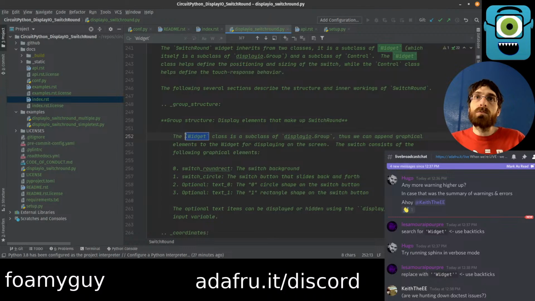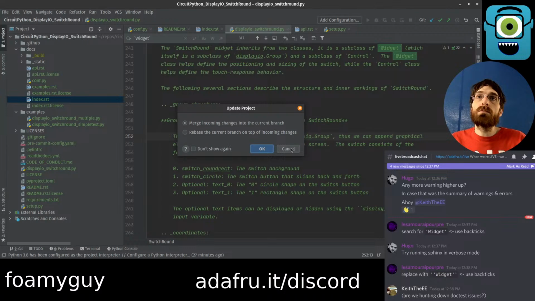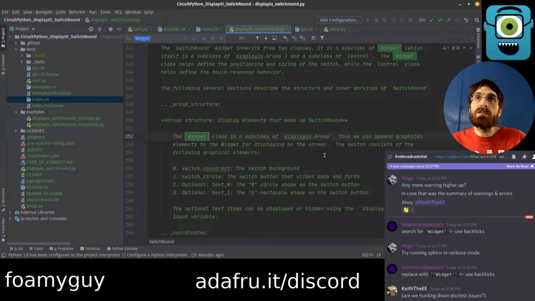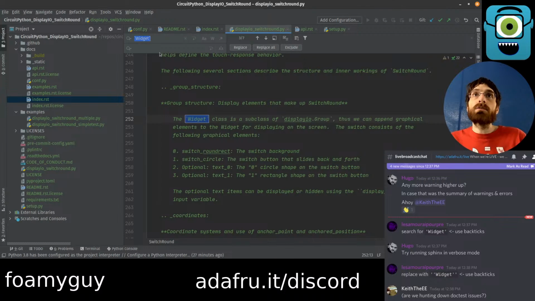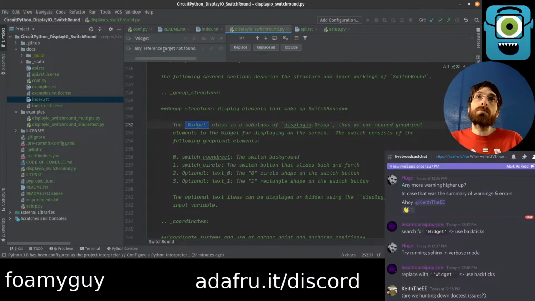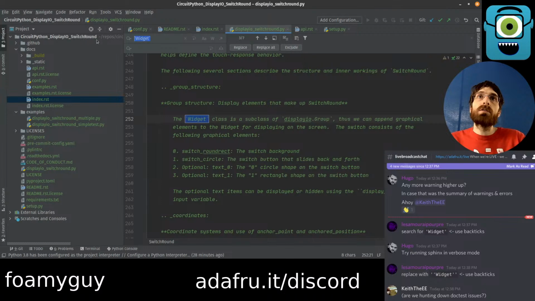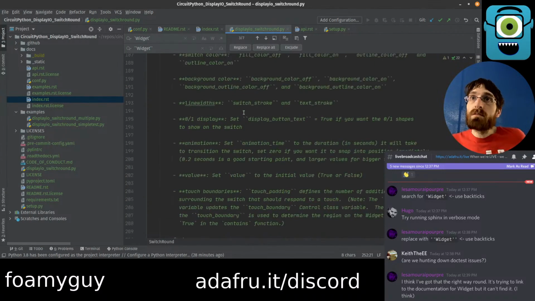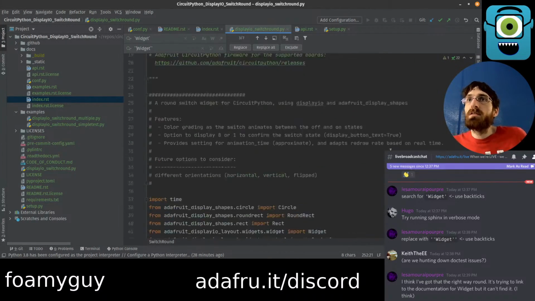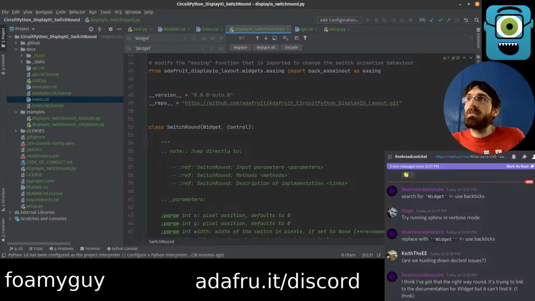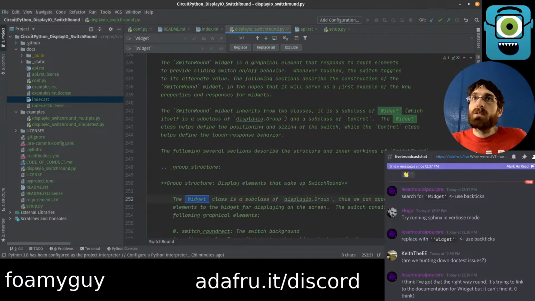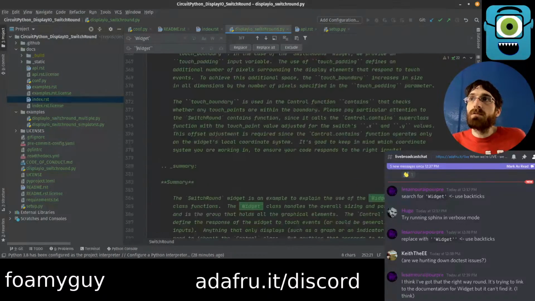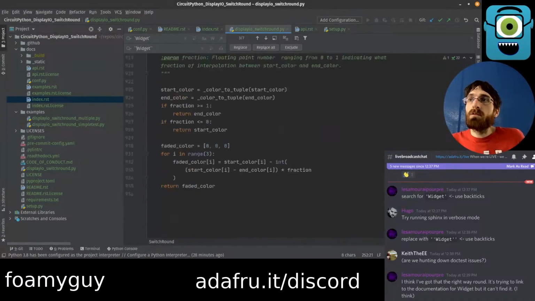Let's go find that. Replace. Whoa. I don't even know what that did. Control T does merge, apparently. Control R is what we want. Widget. Nope. Widget. Nope. Widget. 2 of these. Should I just do replace all? Seems sort of safe. Found 7. Just take a quick peek. Definitely want to do those. Okay, that seems fine.